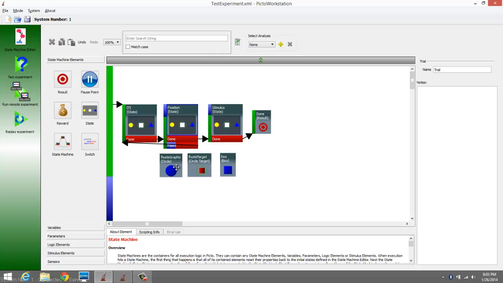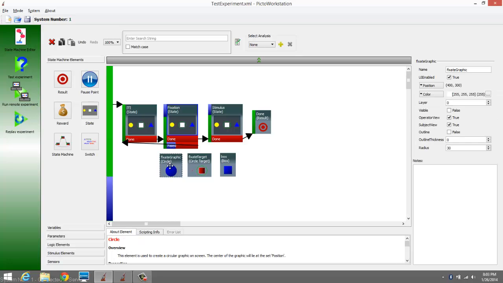And with stimuli in particular, scoping defines whether or not the stimuli will be visible in a particular state. So if we take this circle, for example, this is the fixate circle. If this fixate circle is in scope for any state, then it will be displayed in that state so long as it's marked as visible. So in this case, these properties here define the initial condition. So the initial condition, when this fixate graphic enters scope, which means when control flow enters the trial element, the initial condition is that it's not visible. So that's why in the ITI we don't see it.